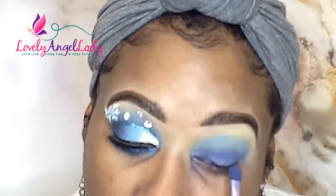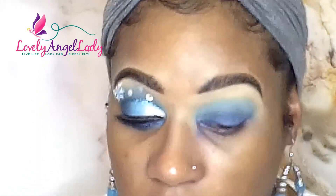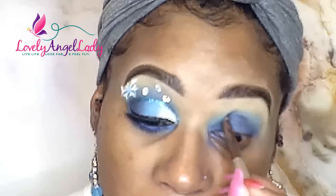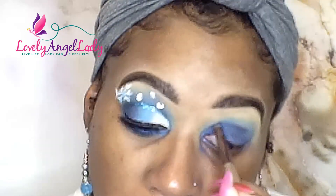It's like a layering type of effect to really get that gradient look with your colors when building with eyeshadow. You apply, you lose a little bit of the pigment, you go back, blend it out, apply some more — it just requires patience. Now I'm going into a really dark navy blue shade using this crease brush, which is like a pencil brush. This is one of my Bestope brushes from Amazon. I'm applying that in my crease and concentrating on that area.